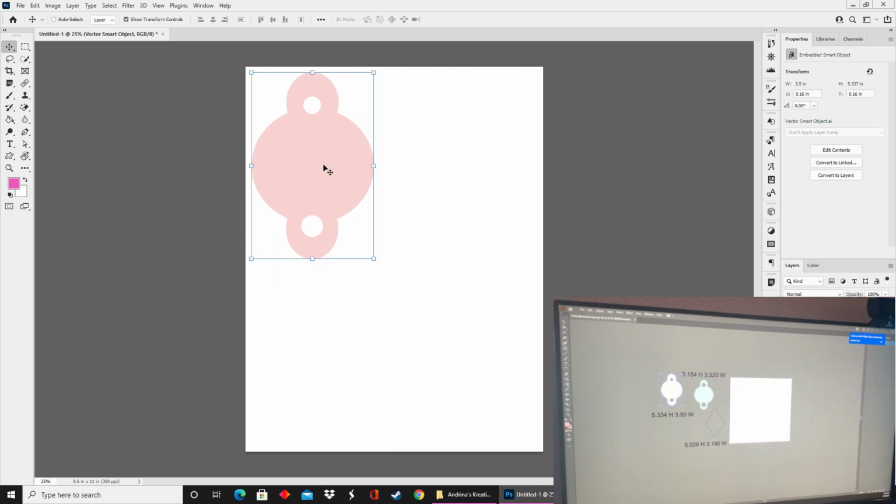Now with bigger vector graphics that have more layers and more pieces, this is not a feasible way to go. Your best bet would be to design in Illustrator. But since that is a new learning curve for me, this is what I do and it works pretty well. The measurements also tend to stay the same, so there's no real need to adjust. But if you did need to adjust, again, like I said, Andrina's template provides the measurements for you.